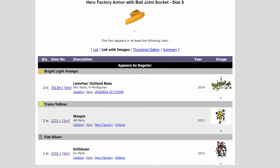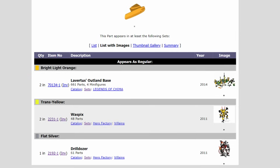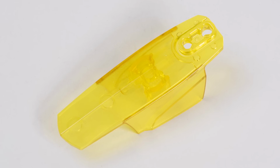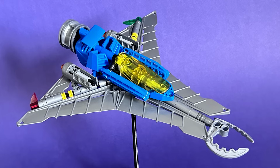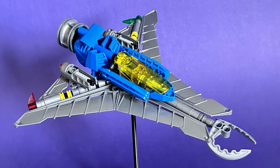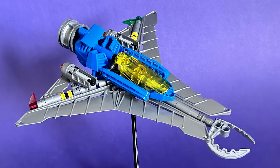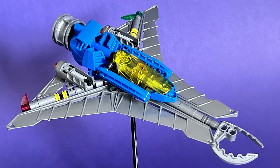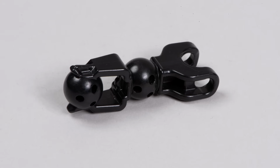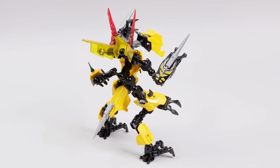You can see the 3 of them here on Bricklink. And in each set they come in a different color. So it's not exactly a common piece. But if we want to use this in a MOC, well, do what Mr. Dirtface did here on their MOC called Starfinder. They've used it for a pretty cool cockpit windscreen. And it's even in the beautiful colors of classic space. Yeah, this really feels like the perfect way to use this piece. I do like seeing a good Bionicle spaceship. How wonderful.